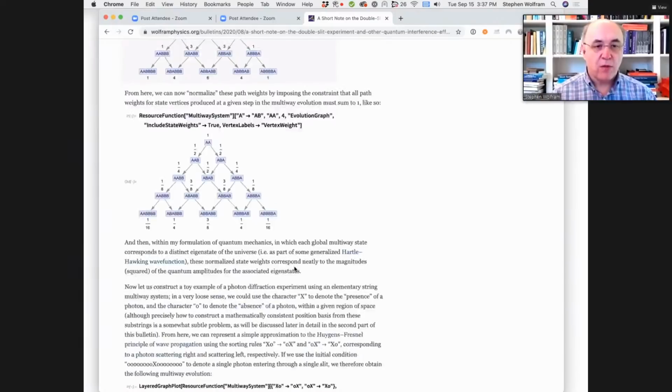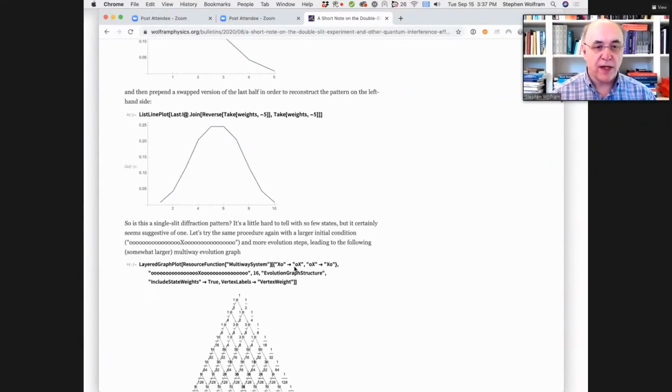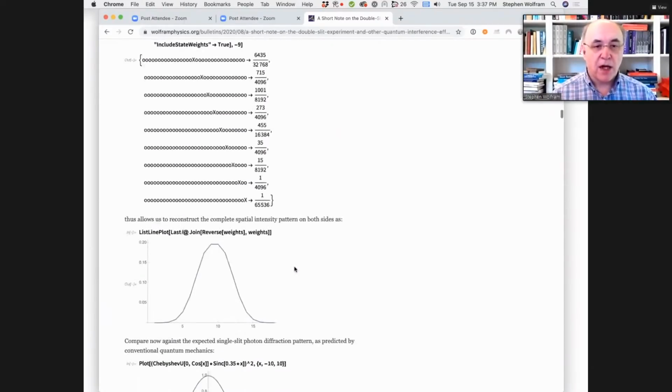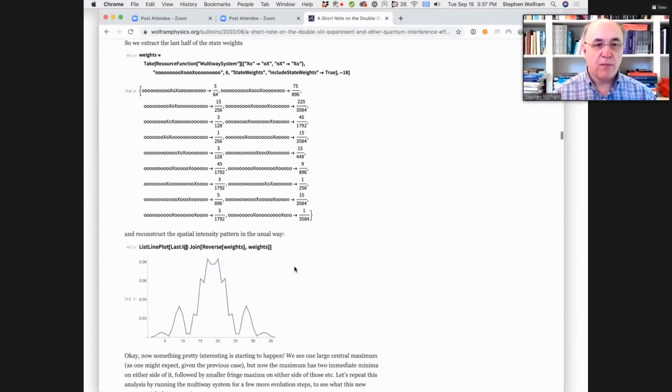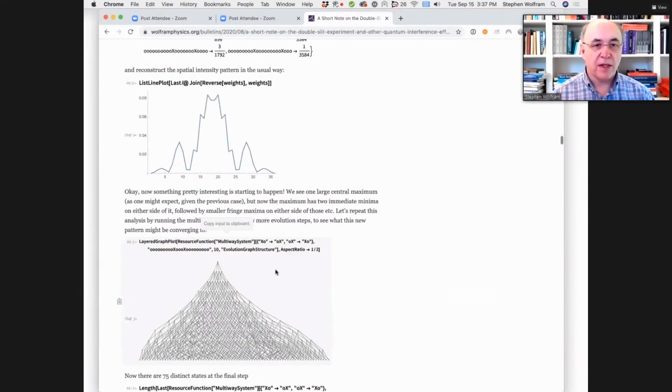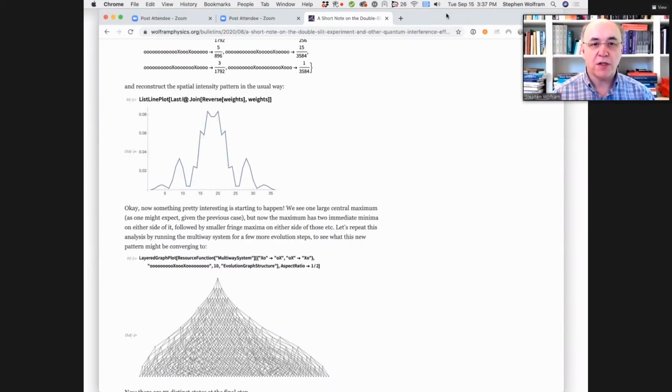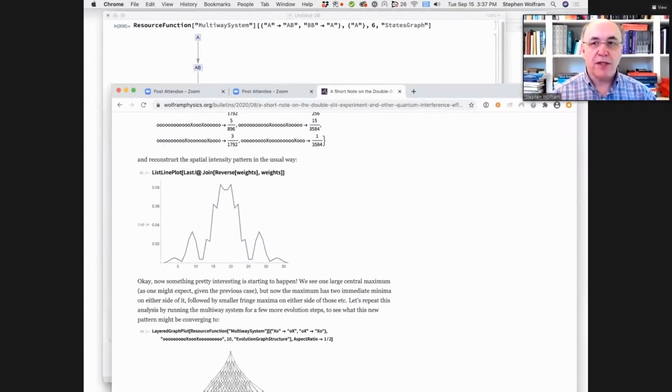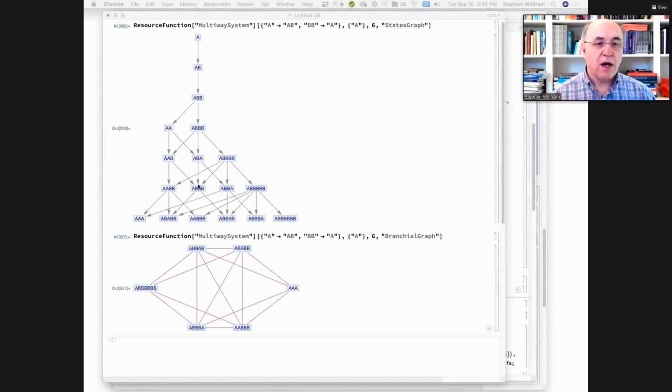And anyway, in this case, we can kind of take a look at something which is sort of a model of the double slit experiment, and rather dramatically and amazingly, we get exactly the sort of expected behavior purely from looking at string rewriting, which is sort of remarkable. And there's much more to say about this and how it works. But the basic bottom line is, the picture is these multi-way graphs are a representation of the sort of many histories of quantum mechanics. Completions are one way that an observer can instantly say, I'm going to observe this, I'm going to make an equivalence class of everything I think is the same, and that's going to be my sort of final classical observation.